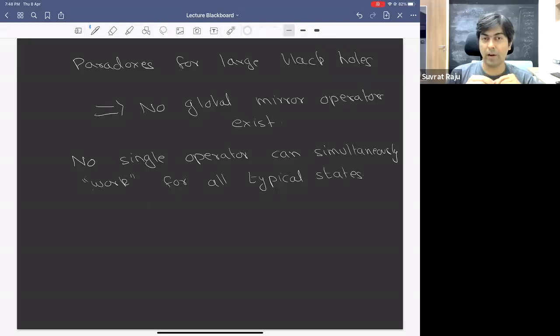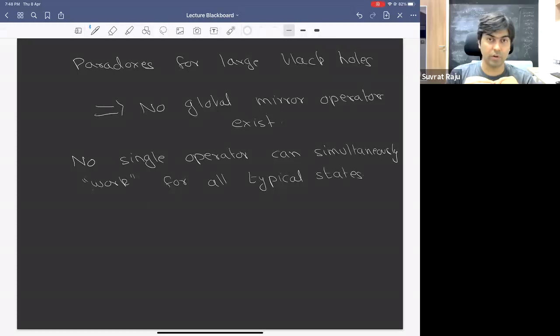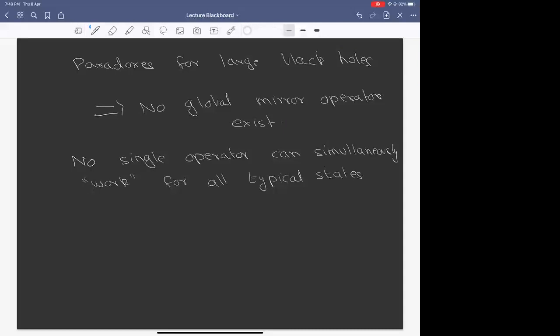Yeah, so the point of these paradoxes is that such a construction will not work. The paradoxes tell you that nothing you can do will allow this. You might have thought that maybe we'll do something clever to make something work globally, but the point of the construction is to tell you something like this will not work. So these paradoxes for large black holes tell you this will not work. Right. I was trying to see if there's some simple way to see. Well, I guess that is the simple way.